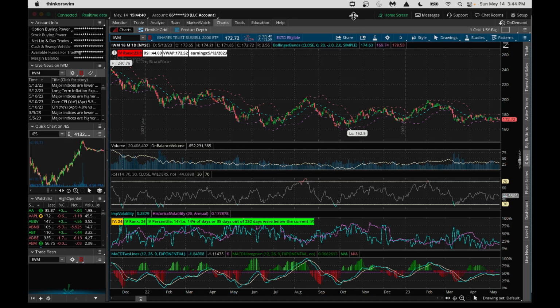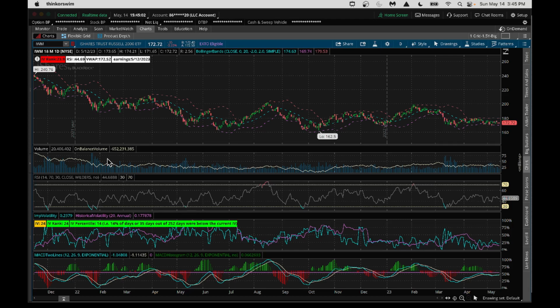Look, by looking at this chart here, Russell is not doing much, basically trading sideways, mainly because there is a lot of worry about this banking crisis. All these regional banks are having some trouble here. That's why this is trading sideways. As you can see here, we got an 18 months chart here, pretty much trading sideways. This is a perfect makeup for an iron condor type trade. That's why I love to trade the index products like IWM, SPY, QQQ. Those are my favorites if you're looking at ETFs. Otherwise you could look at the index options, which is SPX for S&P 500, NDX for QQQ, and RUT for IWM.